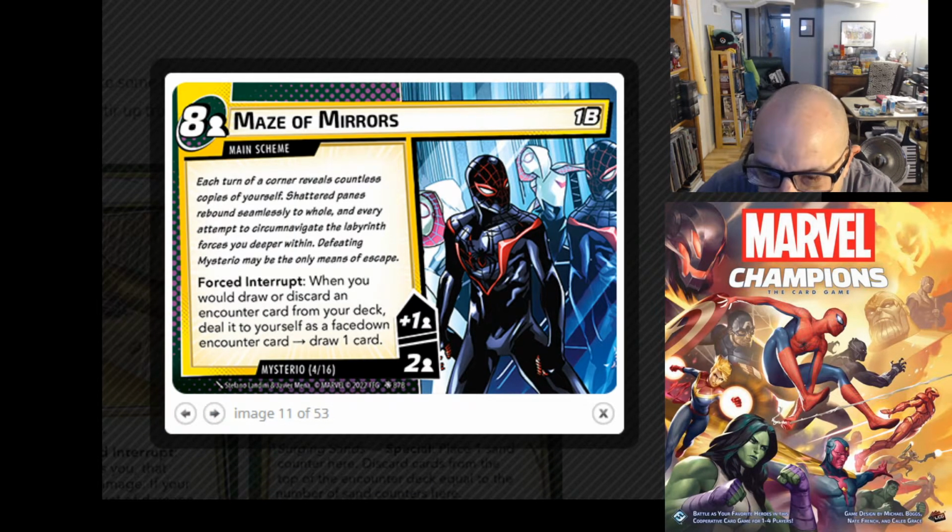Next up, we have the Maze of Mirrors side scheme for Mysterio. Looks like it comes in with 8 threat per player, comes in with 2 and gets 1 additional threat per turn, or per villain phase. And it's forced interrupt: when you would draw or discard an encounter card from your deck, deal it to yourself as a face-down encounter card, then draw 1 card. So I guess you're drawing cards from your deck and then potentially those illusions are getting dealt out to you. That's what it looks like it's doing.